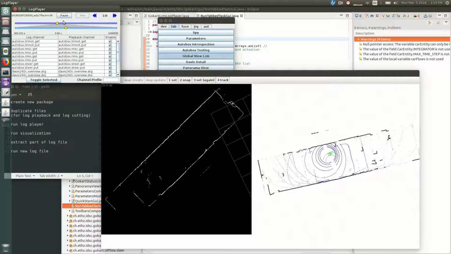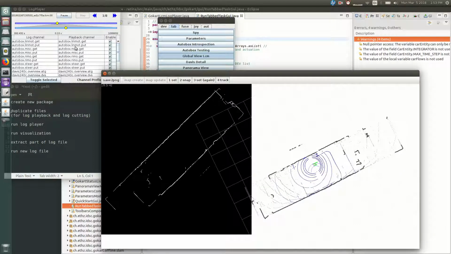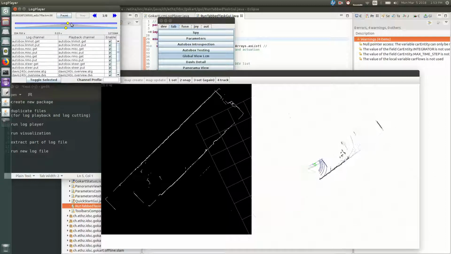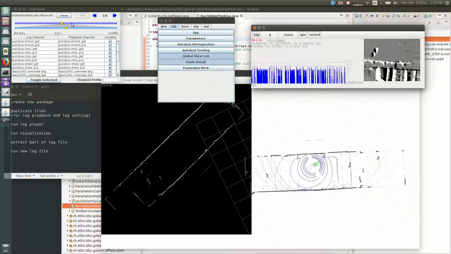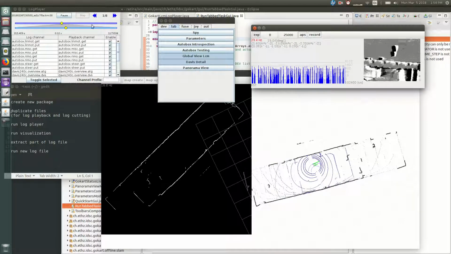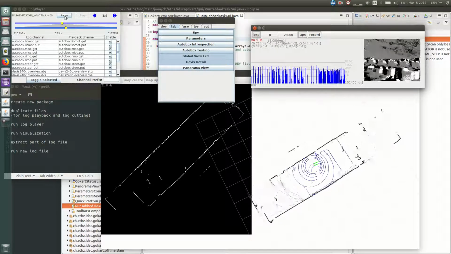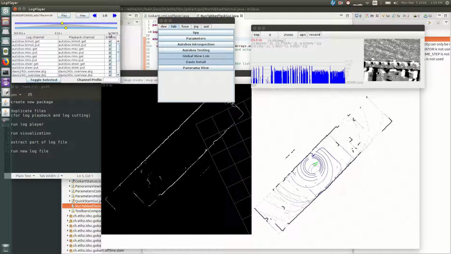So what I usually do is find, in the entire log file, an interesting moment, and then write down this number. This is 1 million something, and that's going to be our starting point. I have to write it down.